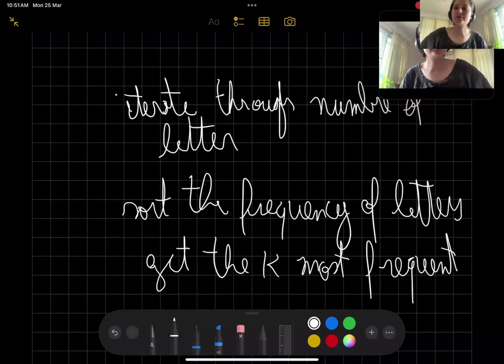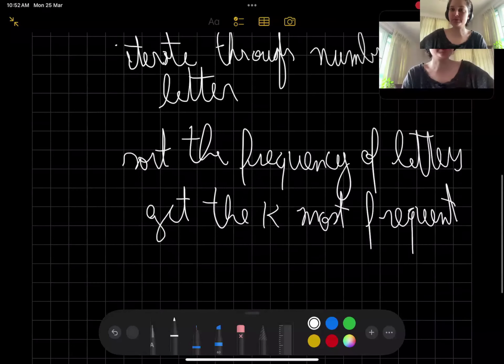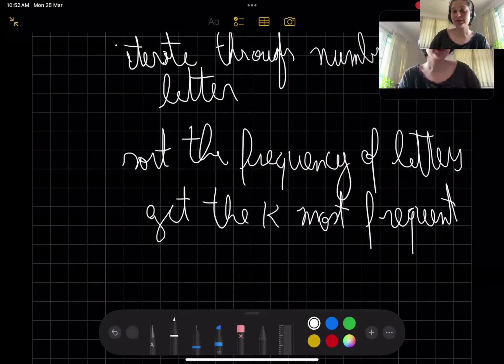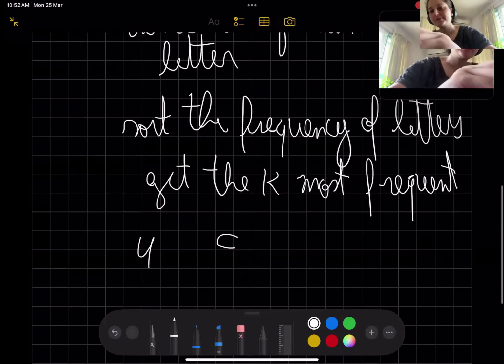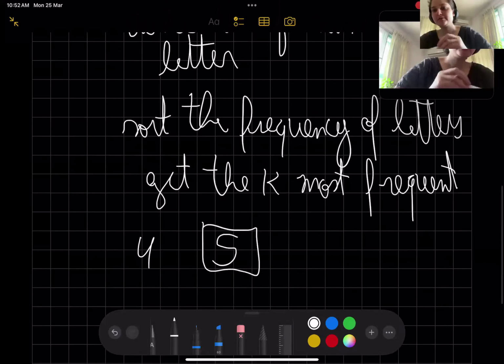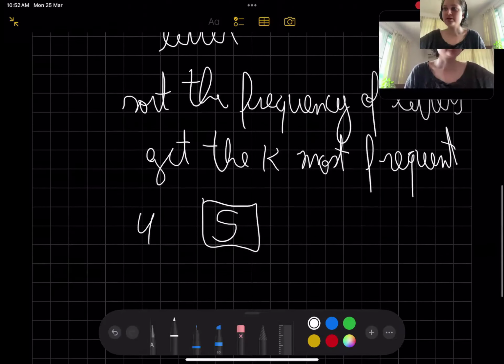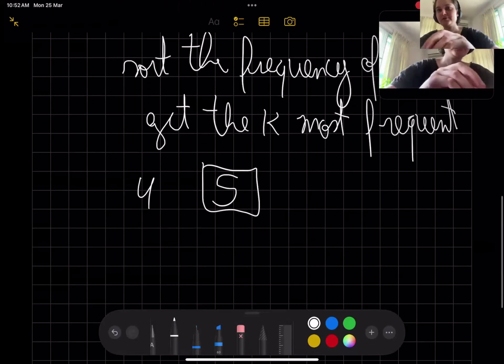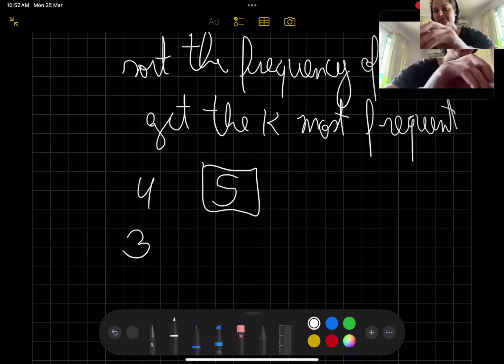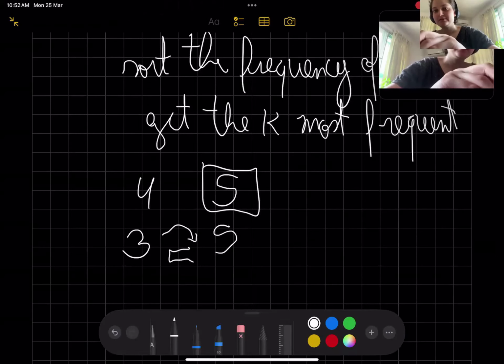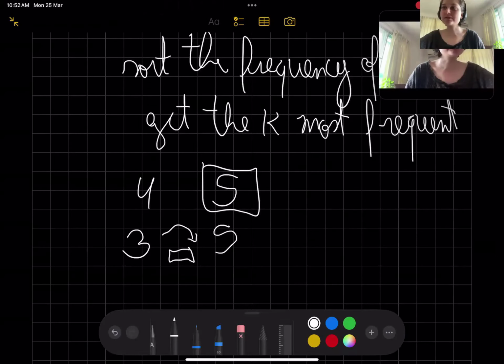And then this number of letters that are going to appear in our string will also determine how many times each letter appears, right? So if a letter should appear 4 times and it appears 5 times, I'm going to replace one of those occurrences. And if a letter appears 3 times and it should appear 5 times, I'm going to have to add 2 occurrences of this letter.